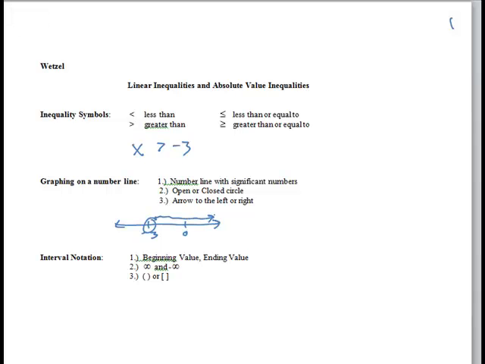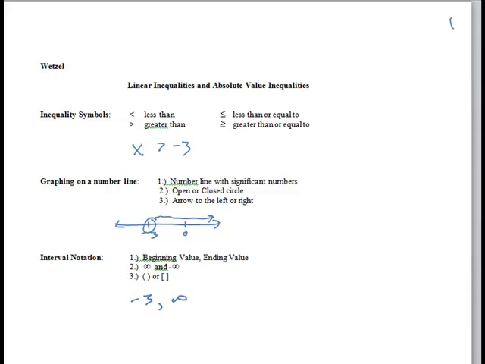And finally, we're going to write the final answer in interval notation. Interval notation has to have a beginning value followed by an ending value. So the solutions here begin at -3 and go to positive infinity. And then we're going to have either a parenthesis or a bracket at the beginning and the end of the interval. A parenthesis means that endpoint is not part of the solution set. It means the solutions get infinitely close to it but don't actually reach it or touch it. A bracket means the endpoint is part of the solution set.